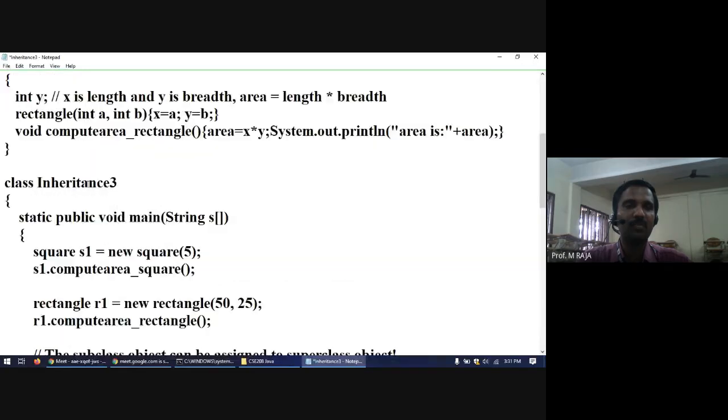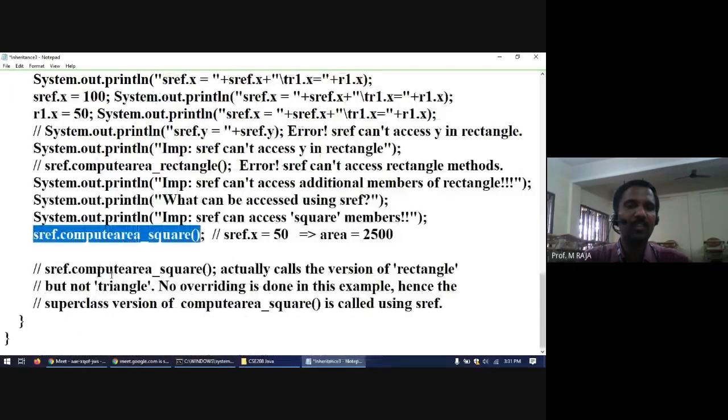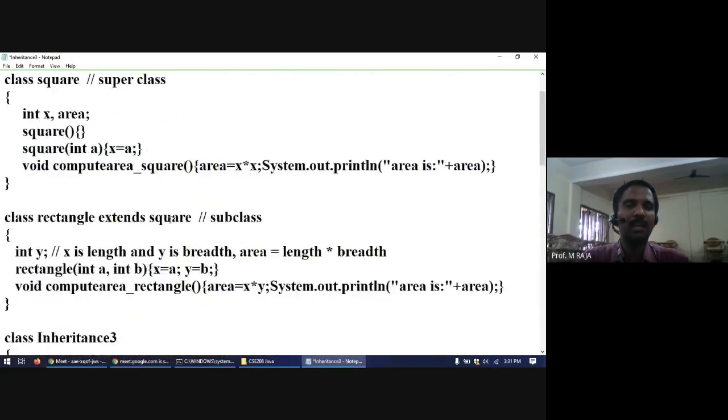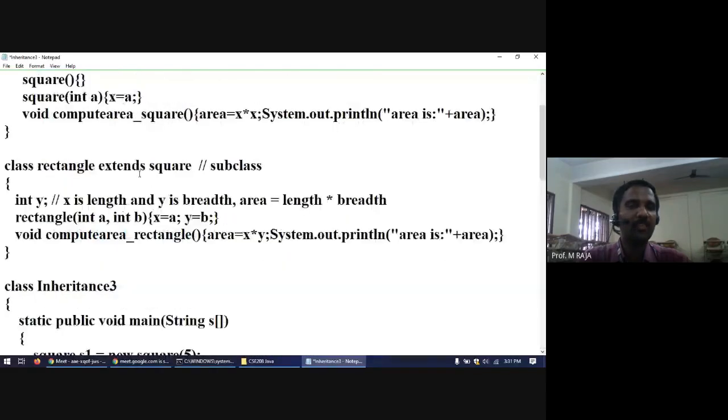Since sref is the reference variable of the superclass and sref is currently pointing to the object R1, compute area underscore square is an actual method of the class rectangle. But in the class rectangle, we have not redefined compute area underscore square.